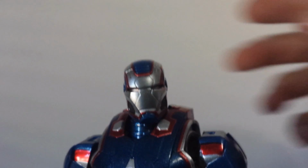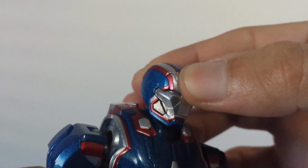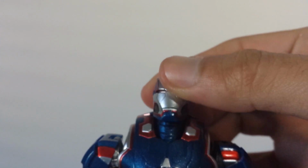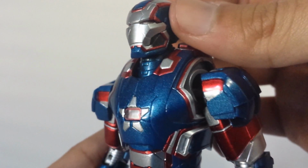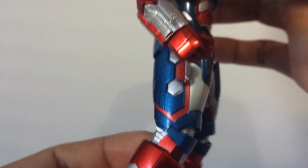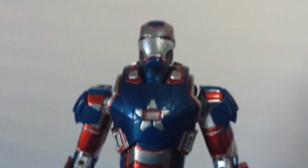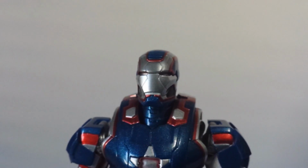So go look at the fantastic face sculpt. You can see the nice paint on there. Everything is very clean. The sculpt is very, very well done. I am digging it. All throughout the figure, you can see that metallic sparkle on the blue and the silver. It's beautiful. I mean, Bandai is top notch, man. They never let me down. This is the Hot Toys of 6-inch scale, pretty much, for me.